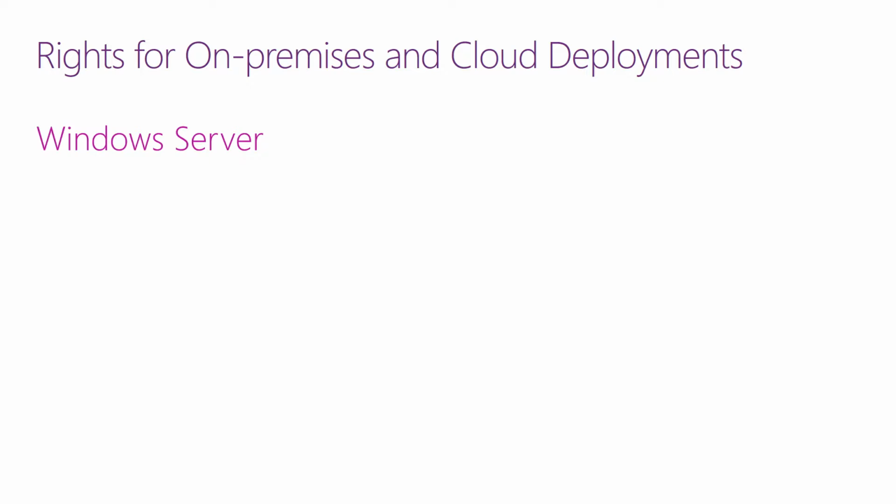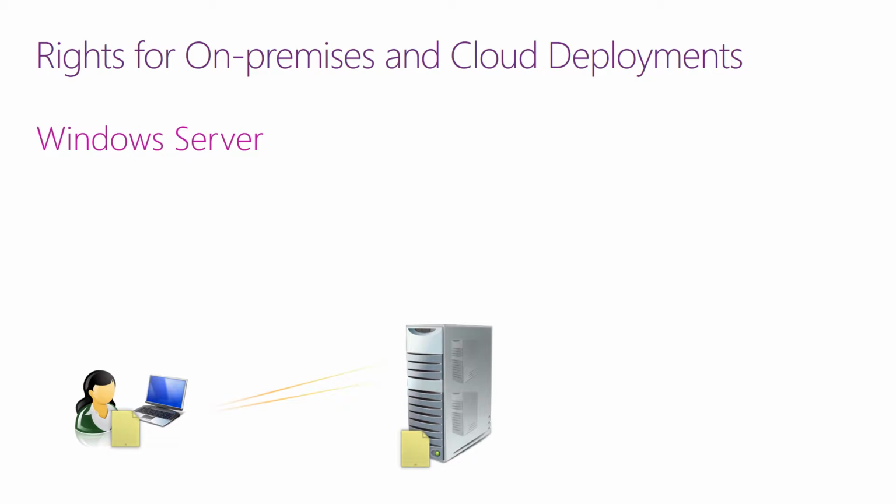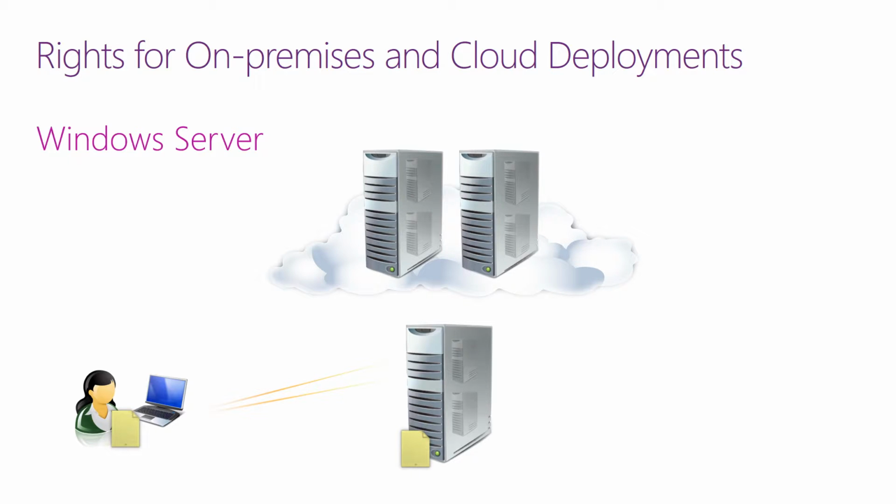Well, let's start with the familiar licensing of Windows Server on-premises. And here I've got a server running virtual machines, which is fully licensed. And within our environment, to allow users and devices to access the services of the server, I license the users or devices with CALs. However, when we start to run virtual machines in Azure, then I pay an all-inclusive fee for those virtual machines, and I don't need to have CALs for users or devices to access those virtual machines. Naturally, if I do have existing users and devices with CALs, as on the left-hand side, then of course they can access the Azure virtual machines as well.